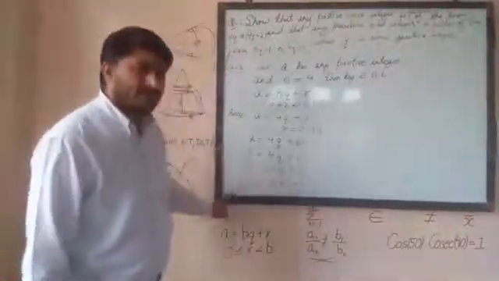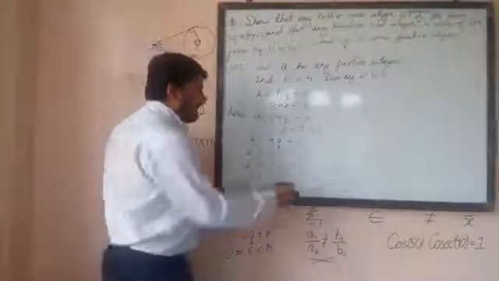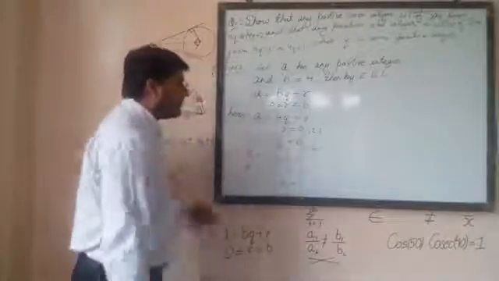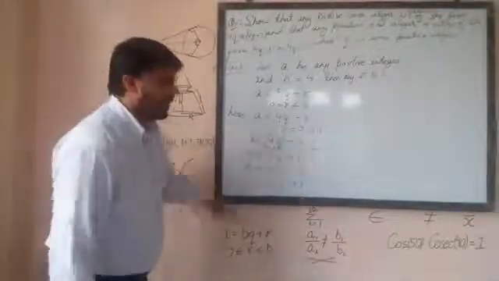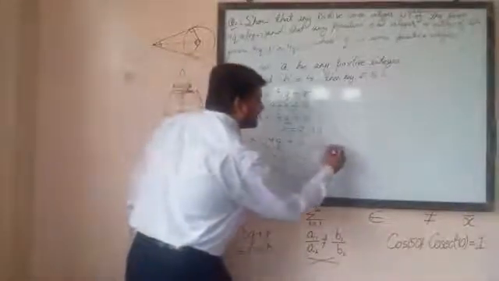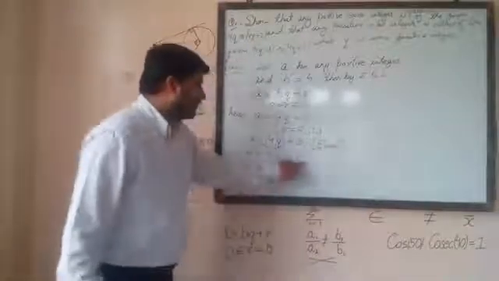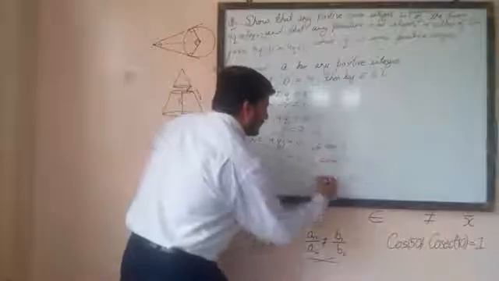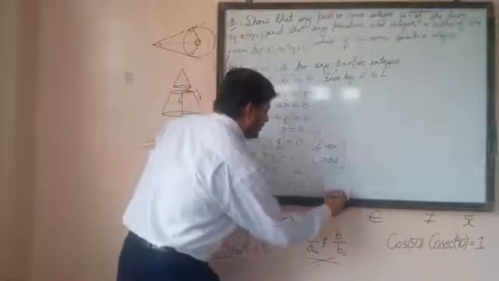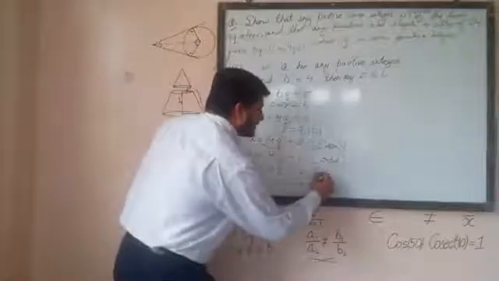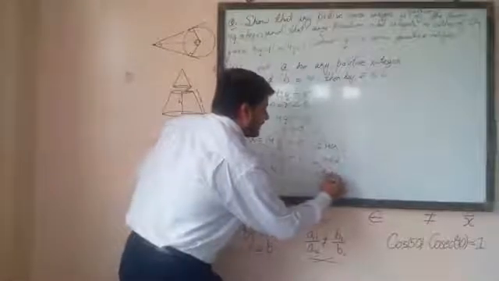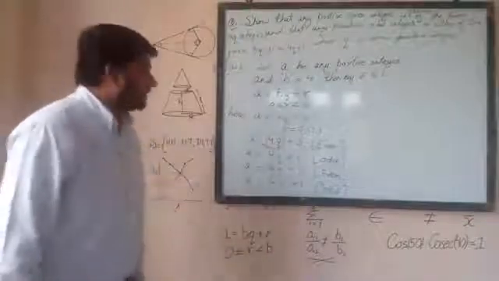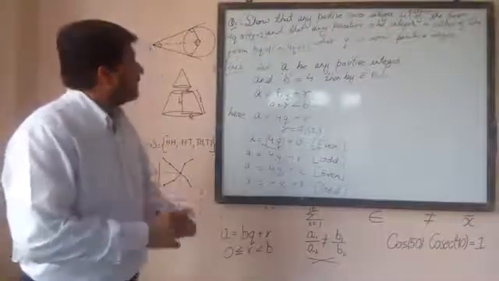In these forms, you can well imagine that when you multiply any integer by 4, it is an even number. When you are adding 0 to it, it remains even. You can write that this is an even number. When we are adding 1 or 3 to it, it becomes odd. When you are adding 2 to it, it again remains even. So this is the completion of this question also.